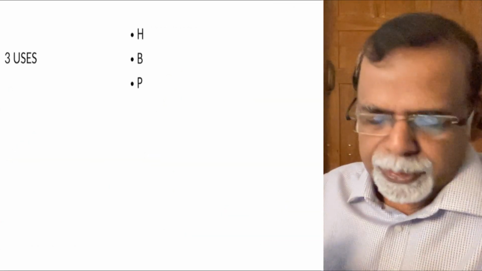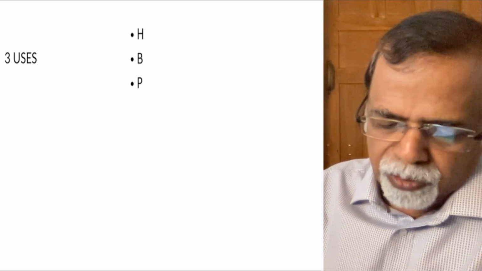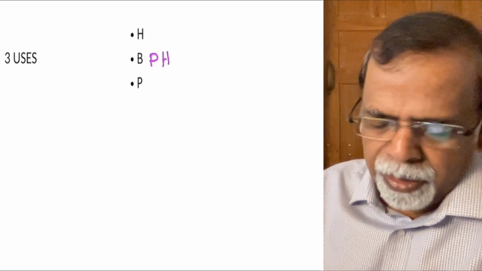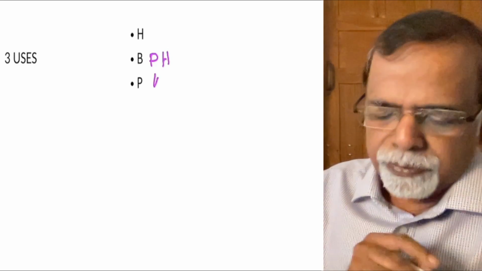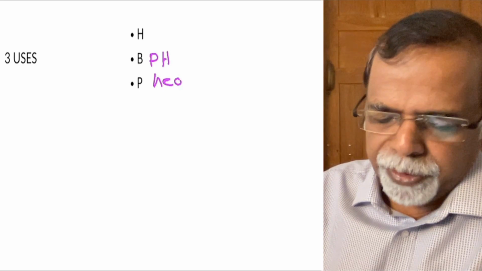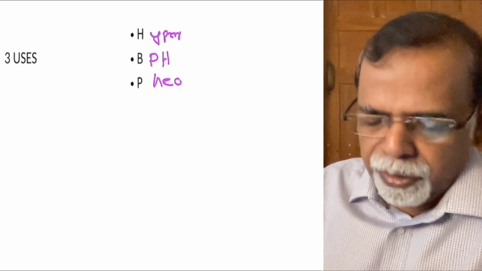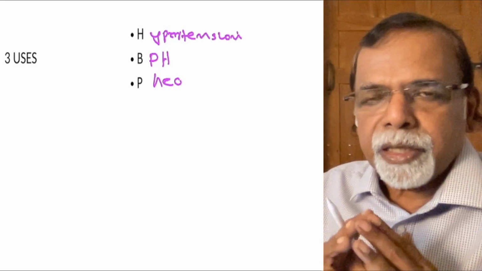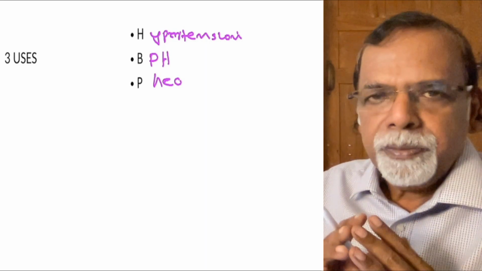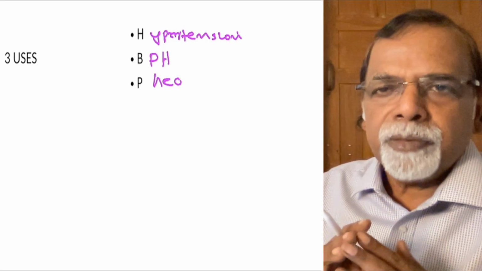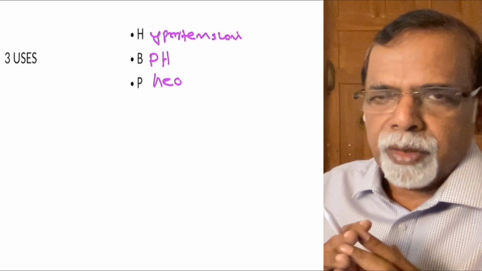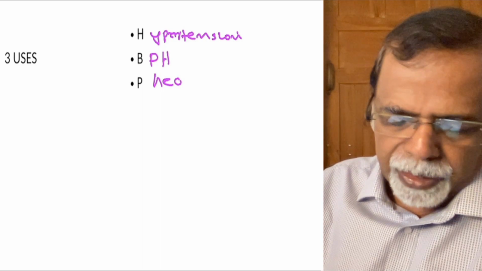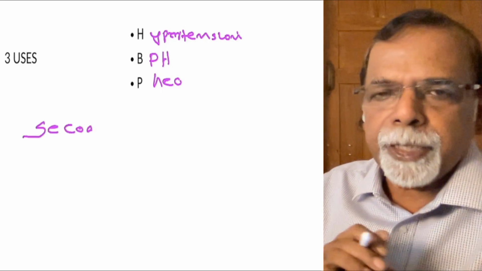Now we will look into what are the uses. Uses are limited. Most important use is in benign prostatic hypertrophy, about which we will study later. The pheochromocytoma I have already told you, and in some cases of hypertension. It is not a preferred drug for management of hypertension. Only when there is a confounding condition like prostatic hypertrophy, you will use the drug. So it is usually considered a second line drug, because it has got many side effects.